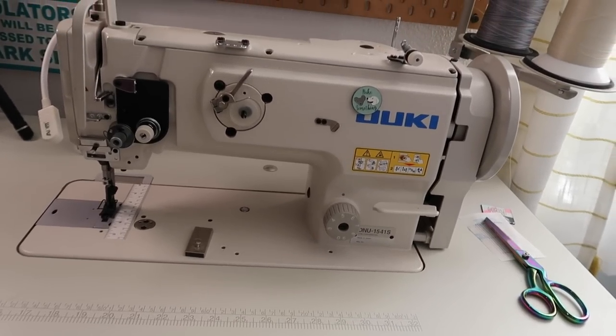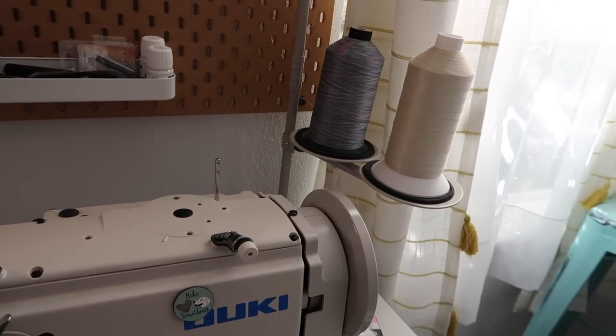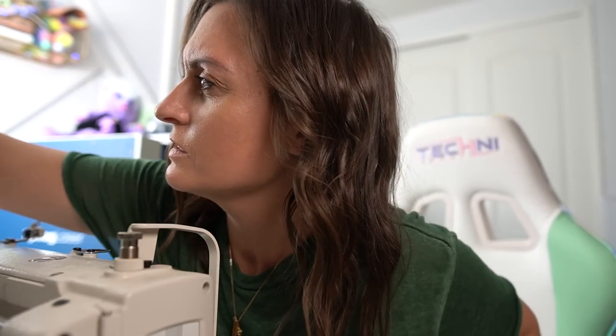So as you can see, I have my machine all ready to go. It's oiled, I think, and then I've got some thread over here. I'm going to have to relearn how to thread this machine. I think I remember how to do this. I do not remember how to do this. I do not remember how to thread this machine. Dang it. I was really hoping it would come back to me. I know it goes through a... dang it. Once again, I'm going to be looking up how to thread this machine.